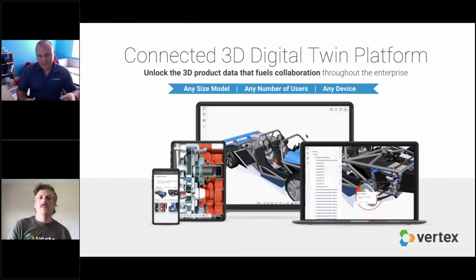The other part of this, by the way, is that you don't have to do the transformation. I brought up that people are optimizing the models, reducing them down. This is a straight pull from the engineering world and making it available across the enterprise. So just to summarize: any size model, any number of users, any device, and really any device. There's no fat client, there's no install on the device. Essentially, you're viewing through a browser, with no plugins at all. You're able to go in and use it and have high fidelity models out of the gate. Next page, please, Matt.